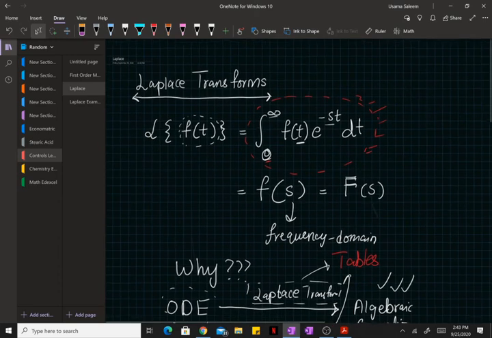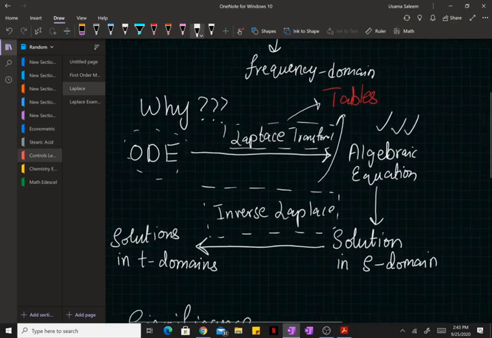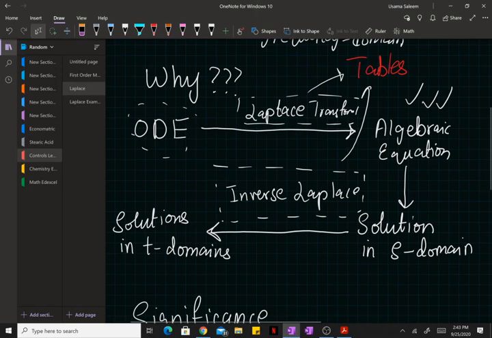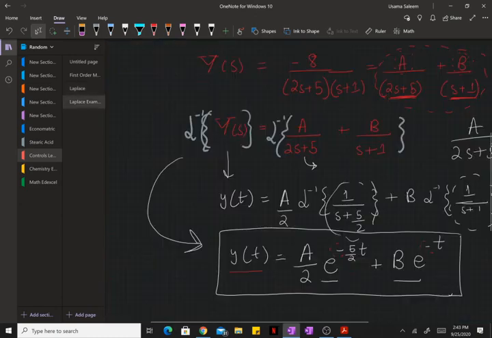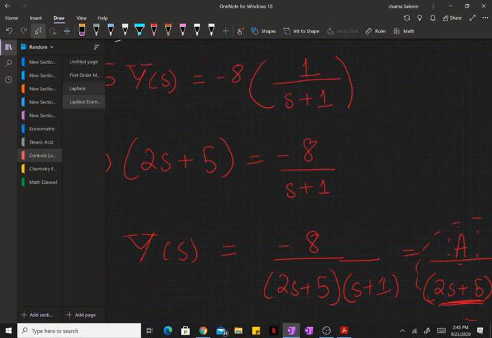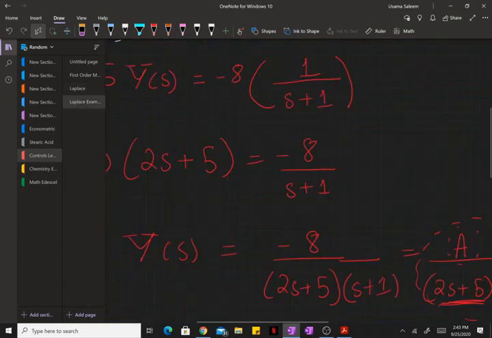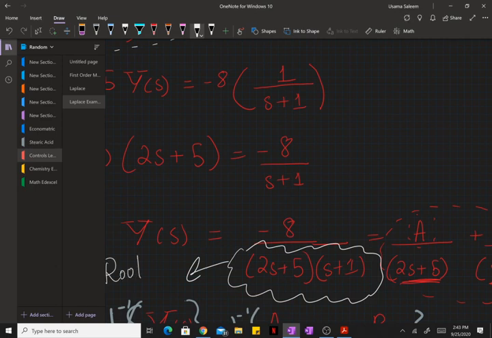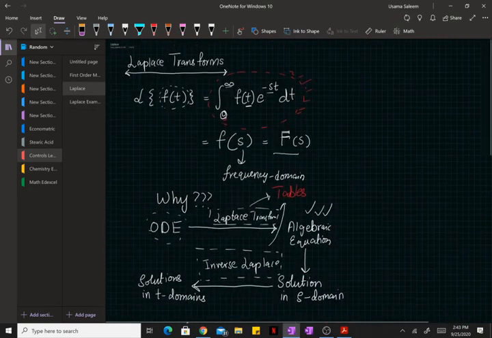Alright, to sum it all up, the Laplace transform takes a time dependent variable into the frequency domain. And the reason it's helpful is it takes the ODE, turns it into an algebraic equation, which we are able to solve, and then by taking the Laplace inverse transform, we can get the solution in the time domain. And also the algebraic expressions that we're able to generate here can allow us to assess the stability of our system. Mainly, if you have a polynomial term in the denominator, the roots of this polynomial are what's essential to the analysis of stability, but we'll get to that later in this class.